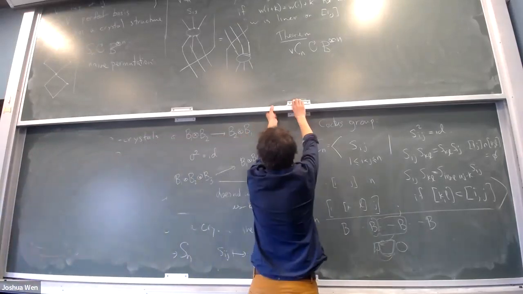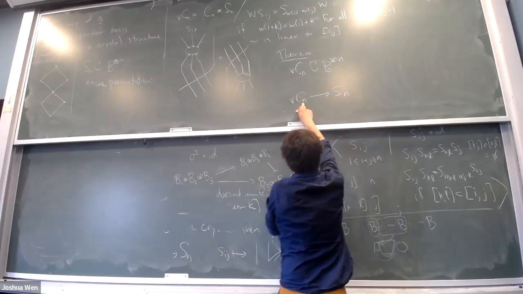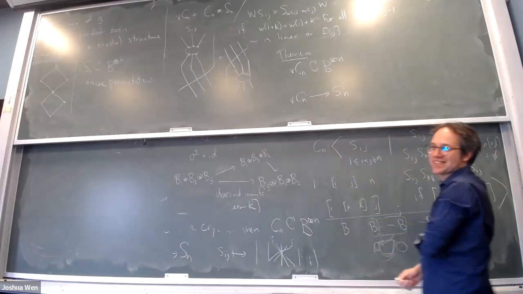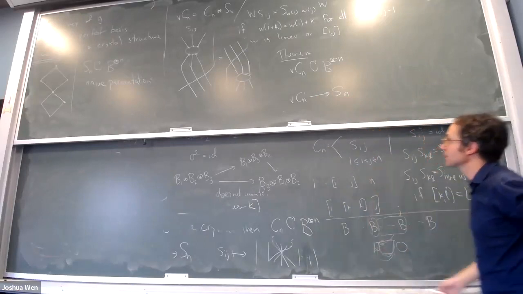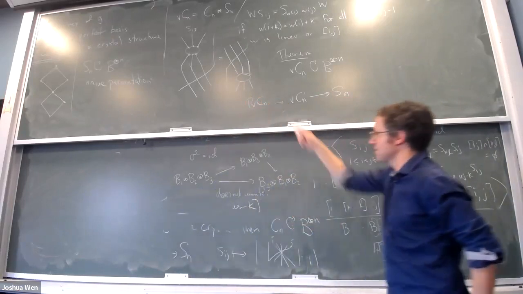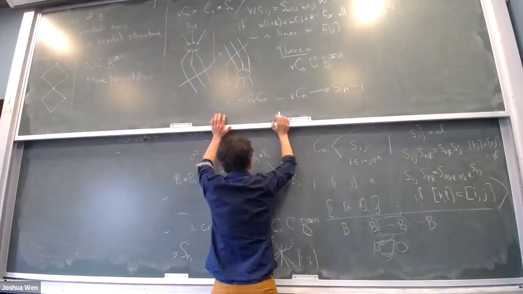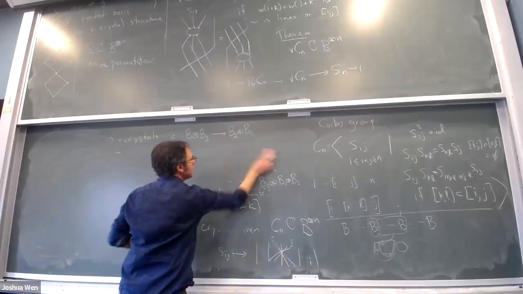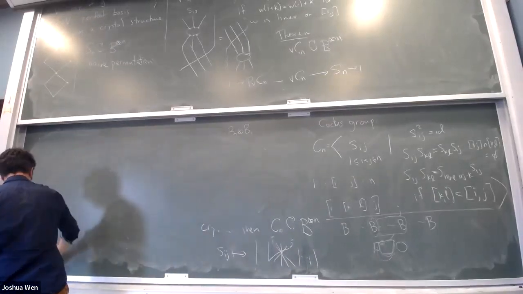We're saying that this virtual cactus group maps to the symmetric group, where we use the usual map from the cactus group to the symmetric group, and the identity map from the symmetric group to the symmetric group. So these relations hold for their images, and it's a well-defined map. And yes, the kernel of this is called the pure virtual cactus group. I won't give the presentation, but it does have a pretty manageable presentation. Similarly, the pure virtual braid group also has a pretty simple presentation, even simpler than this.